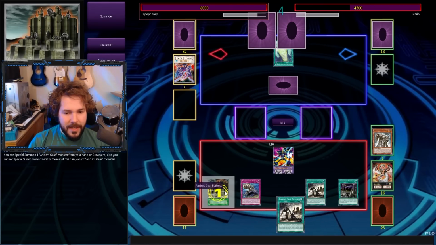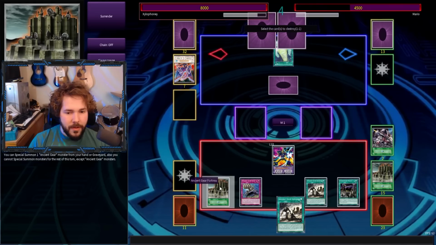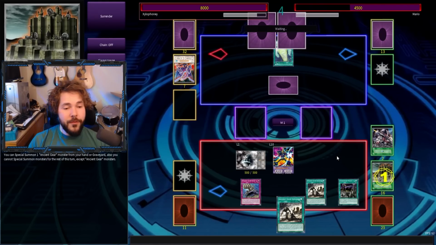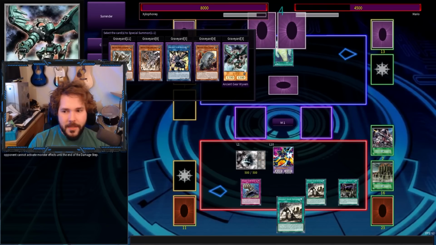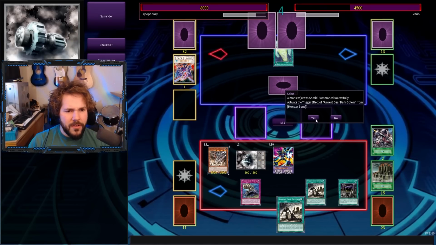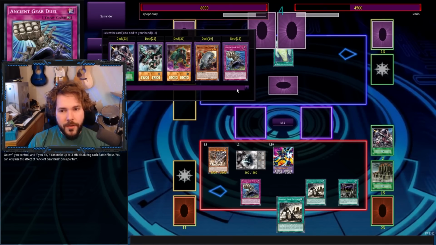Well, we can activate this now and then actually get some benefit out of this, I think. So maybe we can salvage what we've done there. That comes out, we get a token, but more importantly, Ancient Gear Fortress has been destroyed, which is kind of critical to actually letting me follow through with this. And it lets me special summon Ancient Gear Dark Golem. Seems to always be the best choice now that it's in the game, because it just lets you search 2 cards. That's wonderful. It's 2 spells, traps, or monsters. You get exactly what you need.